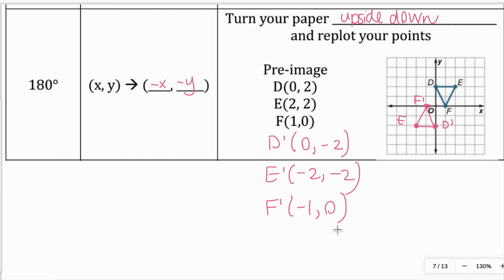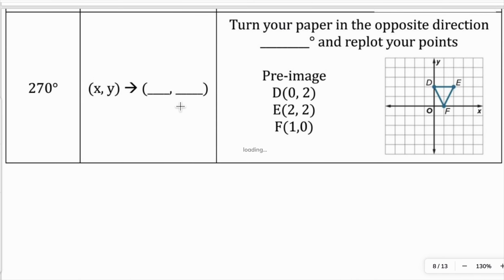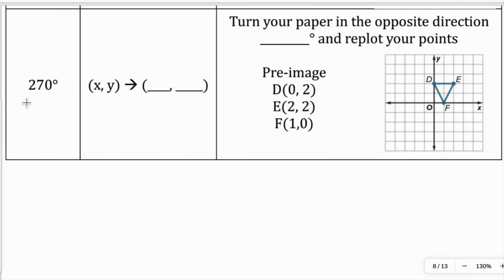Okay, again, showing you this in class is going to be a little bit easier because I'll be able to show you how to turn your paper. So if anything, you can always use the algebraic rule. And then 270, this is again 270 counterclockwise. For x comma y, we're still going to switch around the y and the x, but this time the x will change to its negative. So one way I remember this is 270 is further along on the right on the number line, so the number on the right gets changed to its negative.